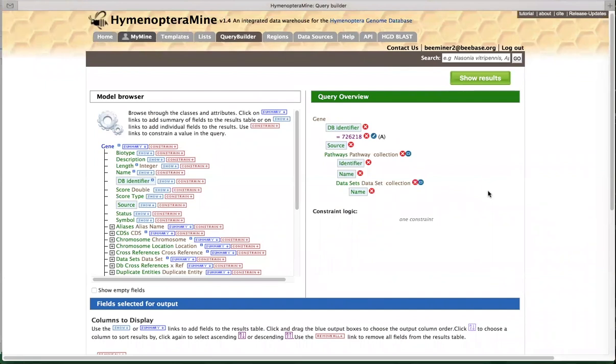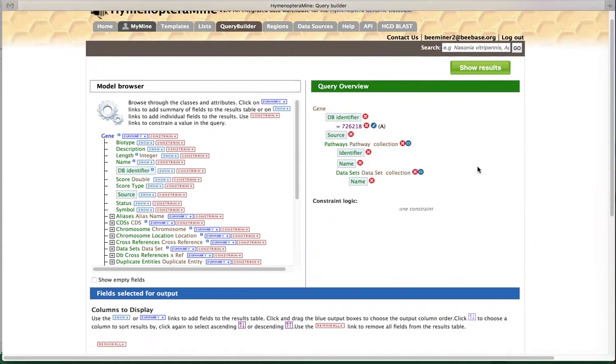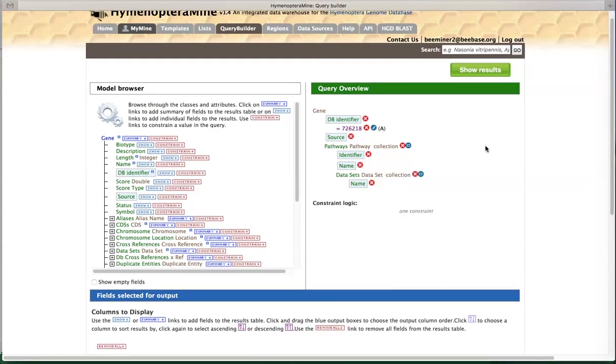This is the tool that we use when we're building the queries, and if anybody ever has any problems changing their query, they can just click the contact us button up here, and we'll help you with it. We'll change it for you, or we'll make a new query special for you. But I'll just show you what we do. So let's say that I don't want to search for this database identifier.